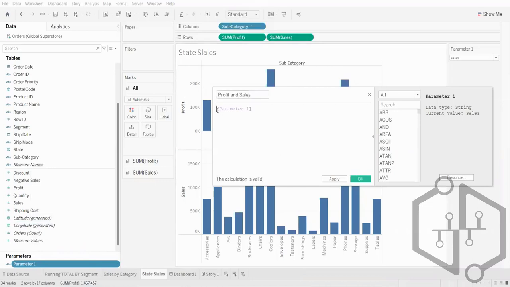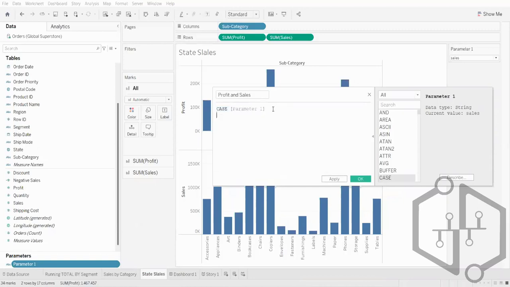Now let me insert a function called a case function. The case function is basically used in places where you can use if, and then you use case. When you use a case, you have to use a when and then statement. So I choose case as parameter one, because I have named my parameter parameter one.